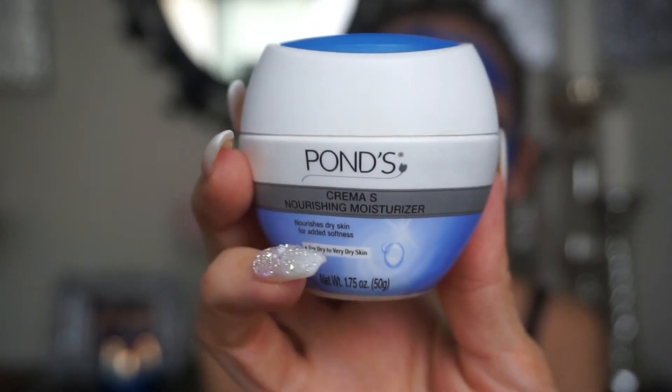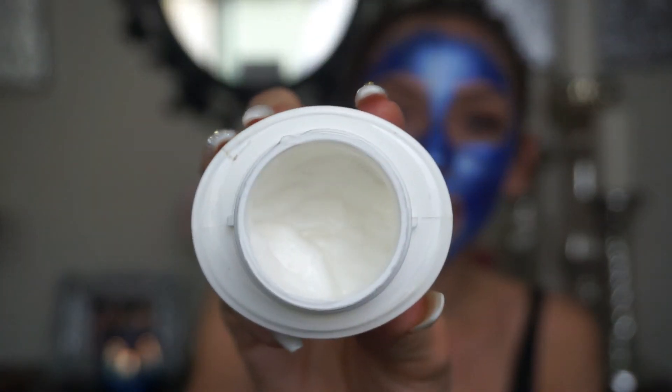I've been using this for years, and I know this is more of a Latino thing — my grandma always used this moisturizer. I've tried different moisturizers but my skin is more dry, so I love Ponds. This is my travel size — it's a little thicker and it smells like a grandma — but it is honestly great. I like to put it on in the morning while it soaks into my skin.